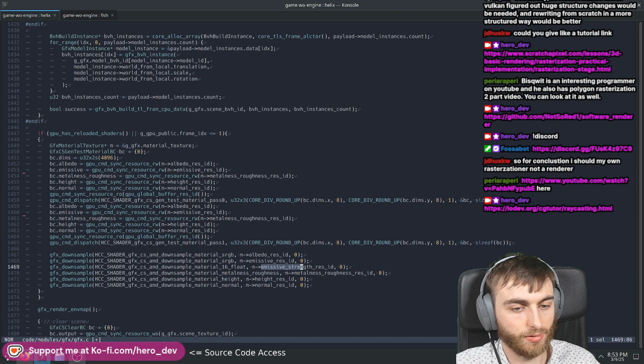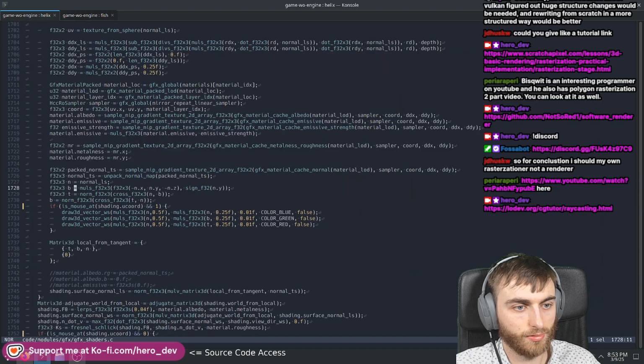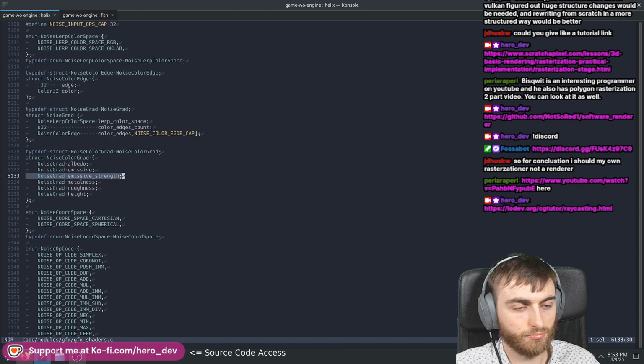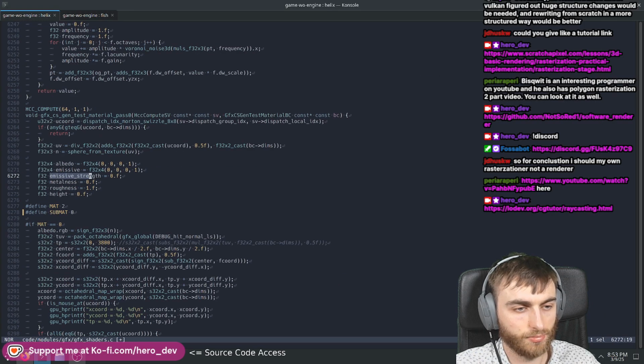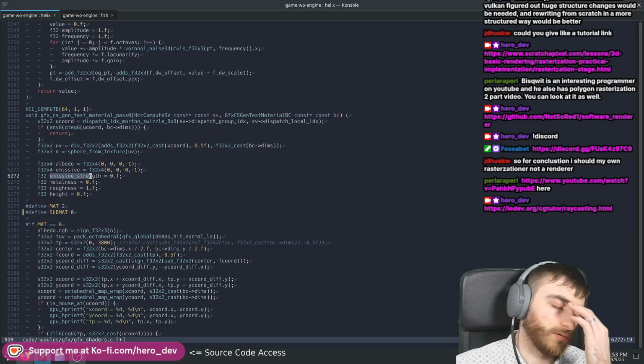So that's in the shaders. Color grad. Shoot, hang on a minute.